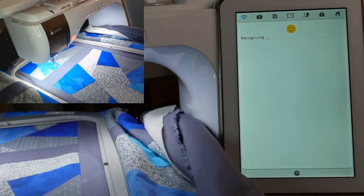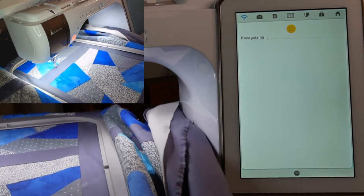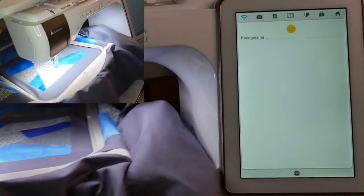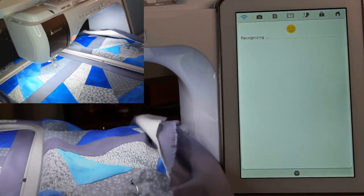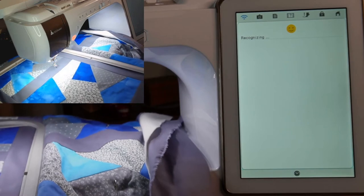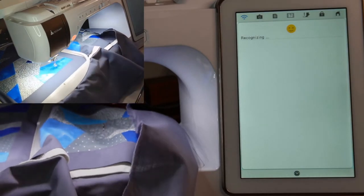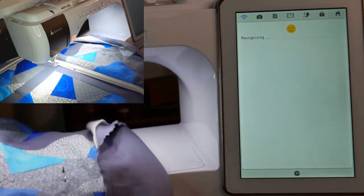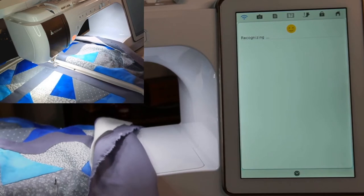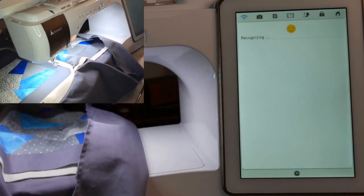You probably heard me mention custom quilting. A lot of quilters out there that don't have room for a long arm or don't have a machine like this, and they pay by check — take it to a long armer — usually opt for the cheapest type of quilting, which is edge to edge. That's basically one single pattern repeated over and over again with no customization for each individual block. With a machine like this, you're not taking up 10, 12, 14 feet of floor space, which most of us don't have room for, and you can do edge to edge and custom blocks and save yourself a ton of money.